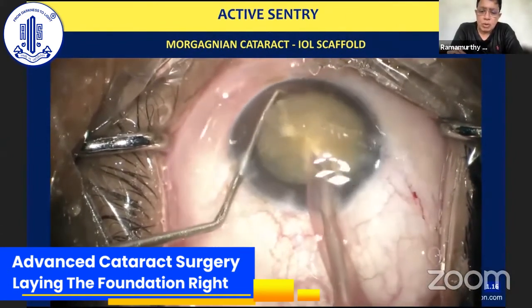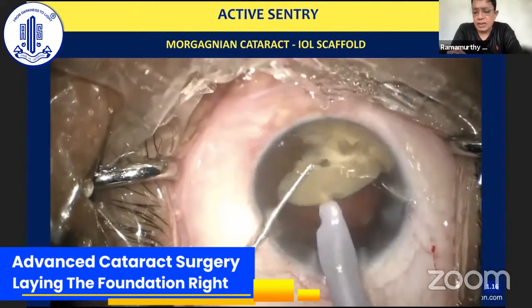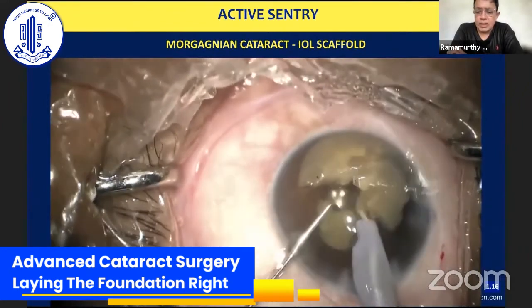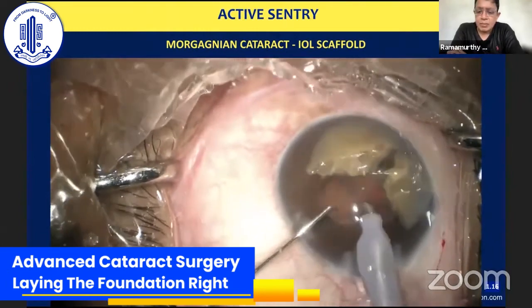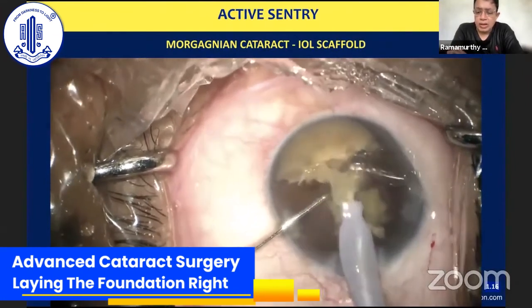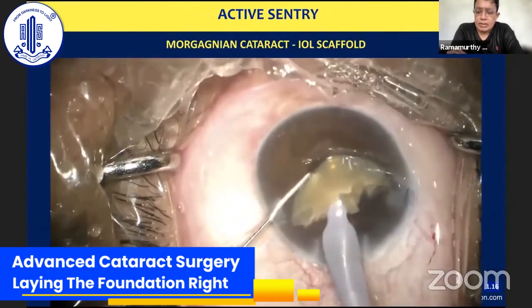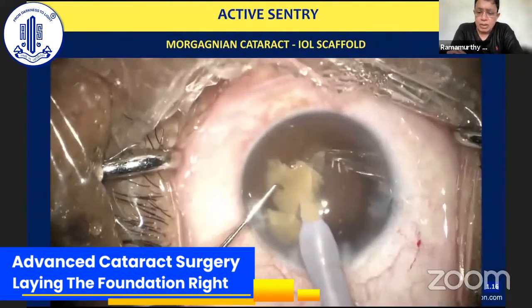But at the same time, it's not continuous application of the phaco. Unfortunately, the phaco settings are not seen here, but you have to take my word that the active fluidics with Active Sentry is in use. Basically, even in this, there's a right amount of changeover from foot position 2 to 3. And the phaco power is used only when it is necessary. And you can see the removal of the nucleus happening in a methodical manner.